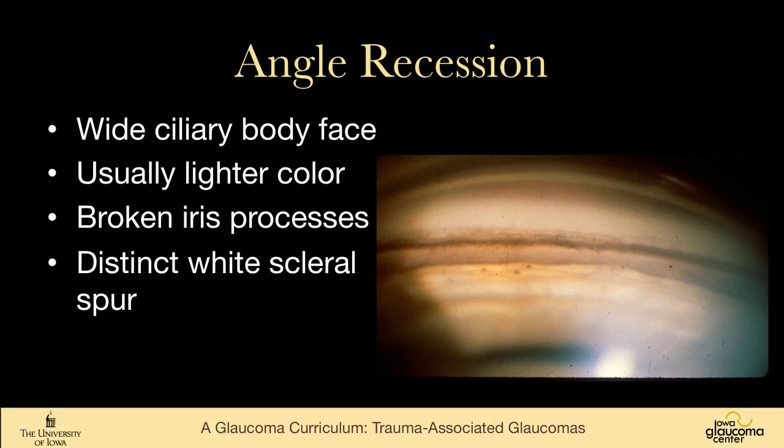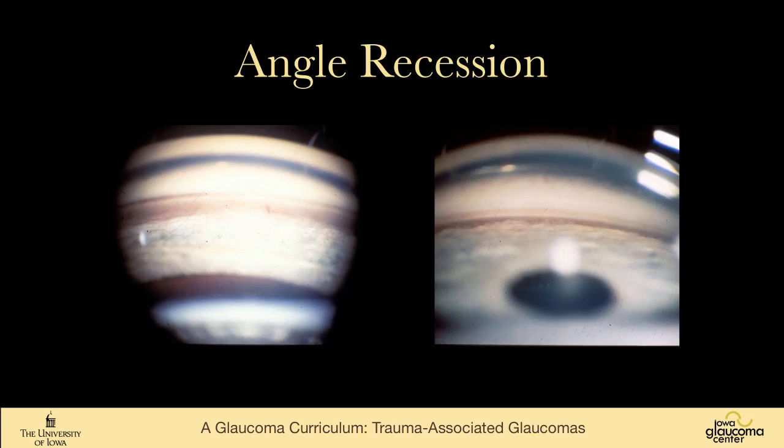And sometimes the scleral spur will stand out as a very distinct white line, which we don't see in this photograph on this slide. But as we strip away some of the ciliary body tissue, then one can see the scleral spur standing out in bright contrast. In this particular patient, we see these three little dots in the inferior angle, and this is old blood, the remnants of old hyphema.